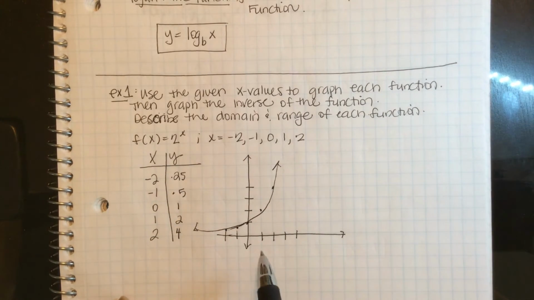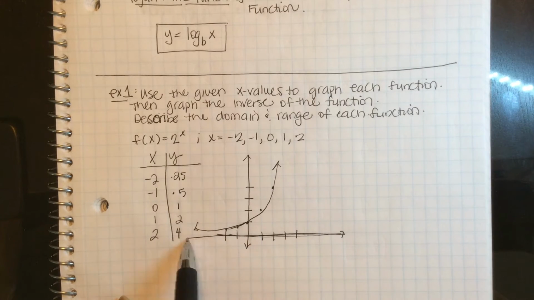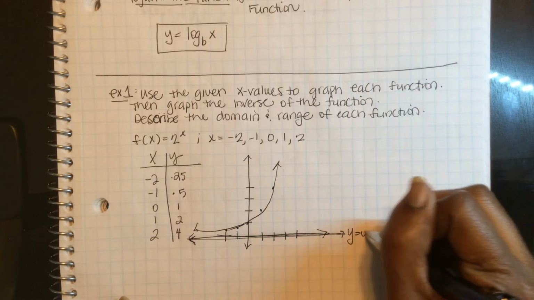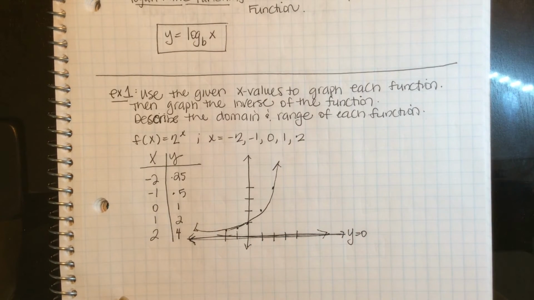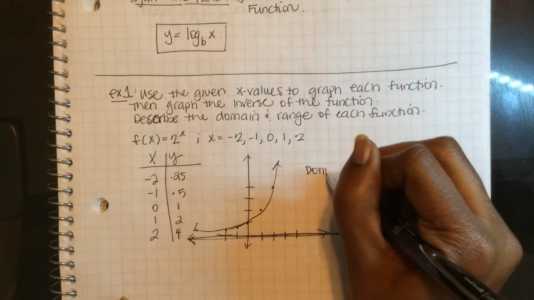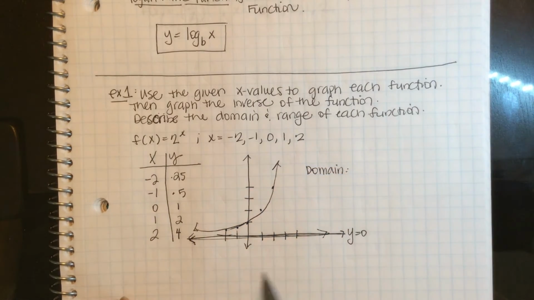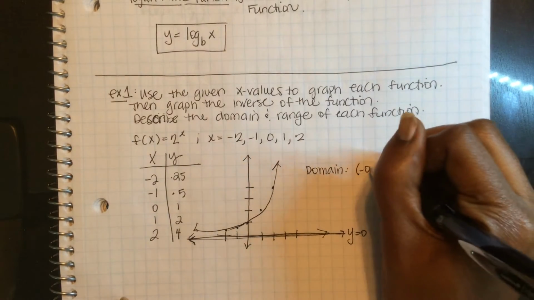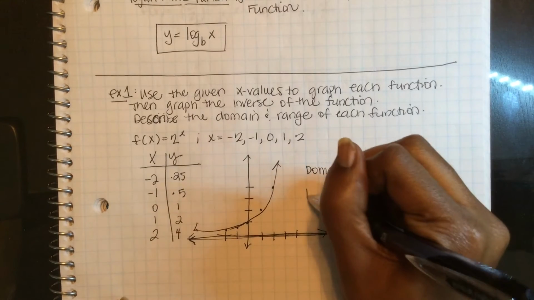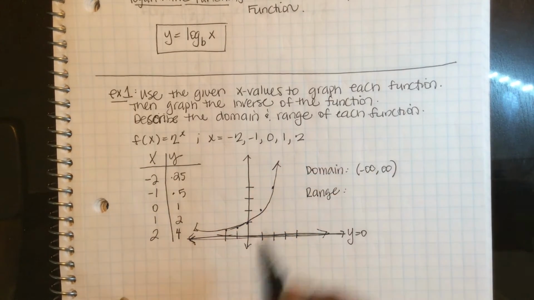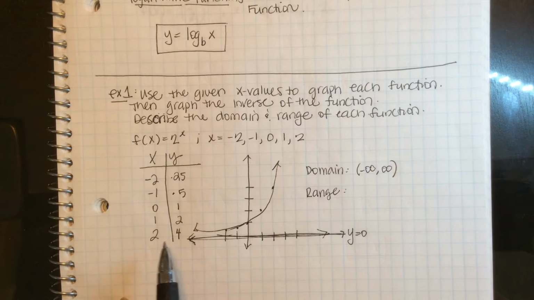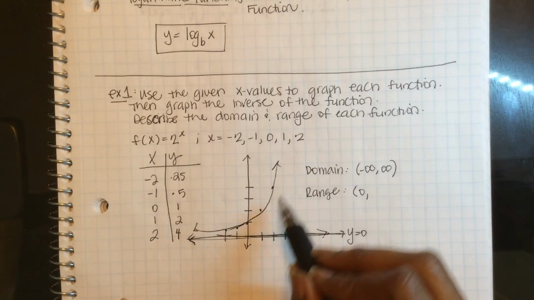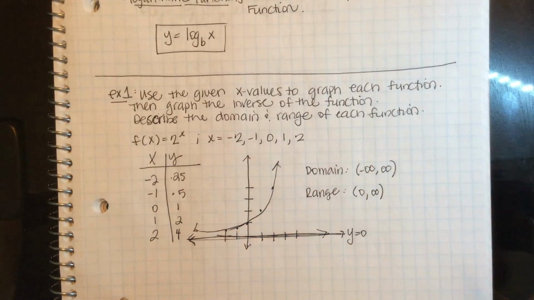It's growing exponentially. Remember, exponential functions can never equal 0. So my asymptote here is at y equals 0. So if I wanted to look at the domain of this function, it goes from -infinity to +infinity, possible x values. And looking for my range, the lowest it goes is very, very close to 0, but it never equals 0. So I'm going to put parentheses 0. And then we see it's going up to infinity.